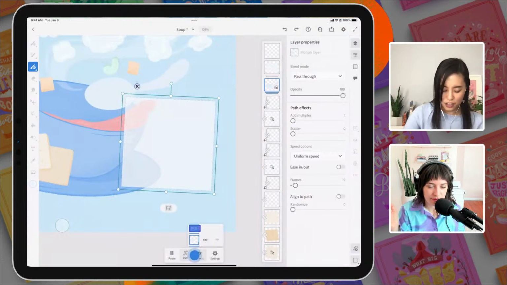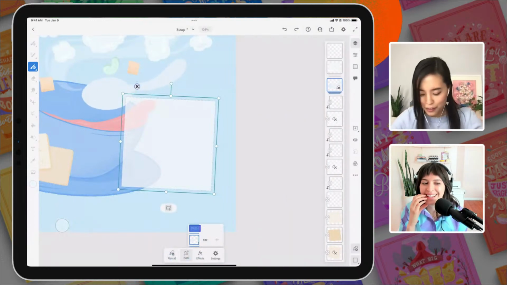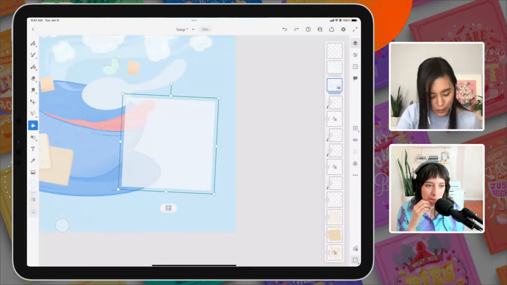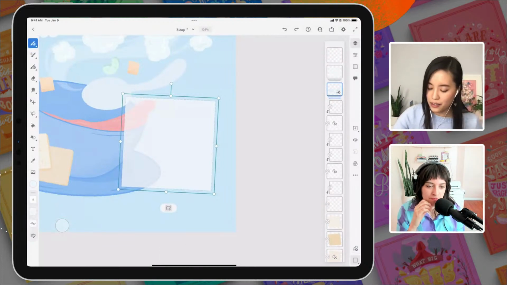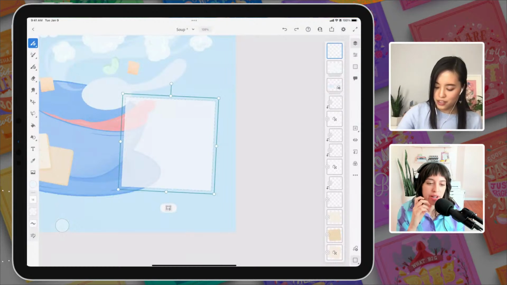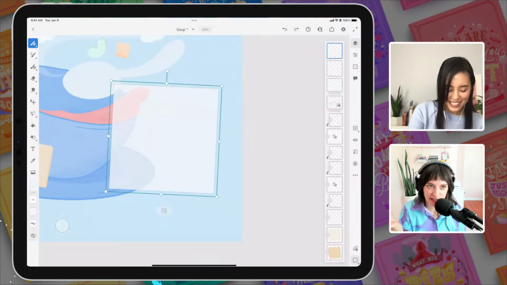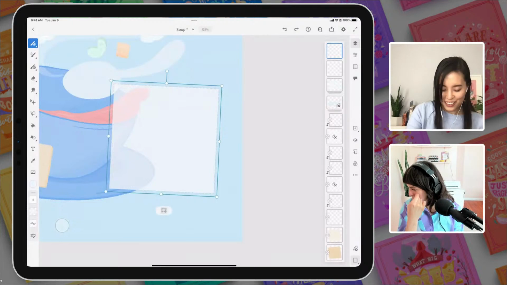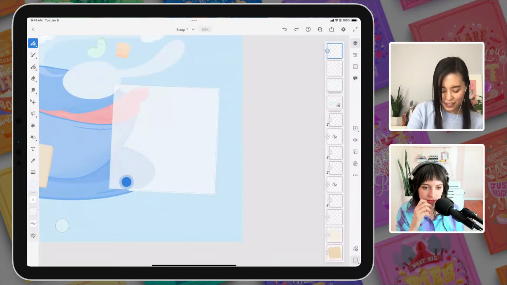I just touched a bunch of things, so let me get out of that. Let's get out of the motion panel. Make sure we are on a new layer here. I might have just added... We have a lot happening in this file here. I know, I should have started a new file, but you can draw around it like this.